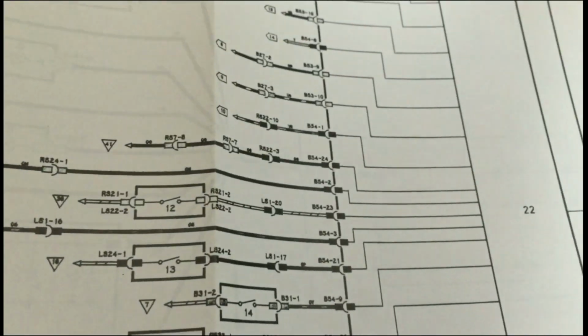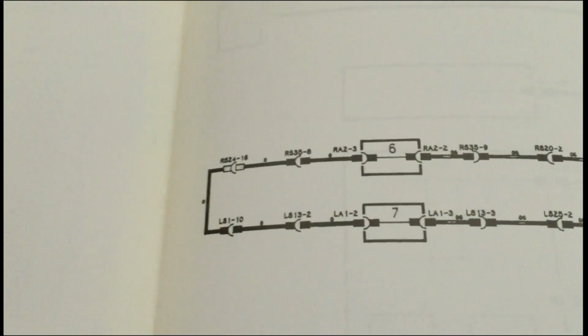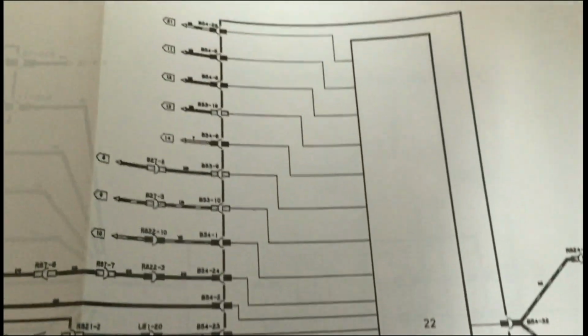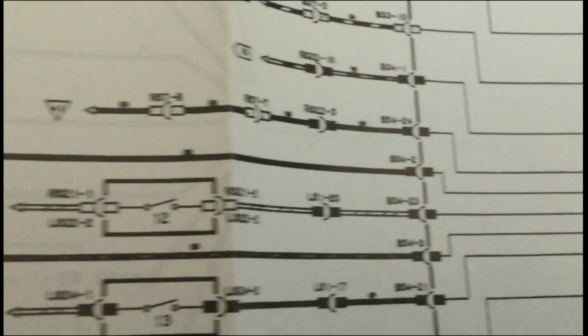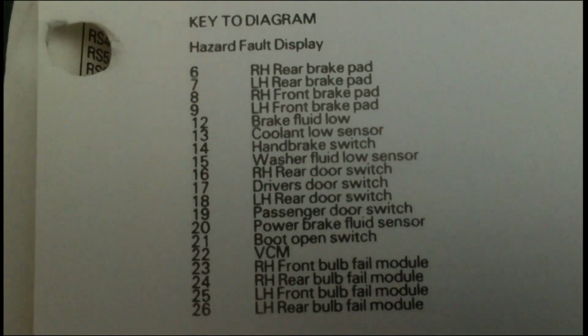What we have here, in this bit of the wiring diagram I've been focusing on, is the continuity circuit, which serves the low brake pad warning. We have 6, 7, 8 and 9, which are the sensors at the wheels. We've got this continuity loop, and that continuity loop goes into this large section here, number 22, which is the VCM. The wiring is on B54-2 and B54-3. If we look at the diagram, 6, 7, 8 and 9 are the pad sensors, and 22 is the VCM.